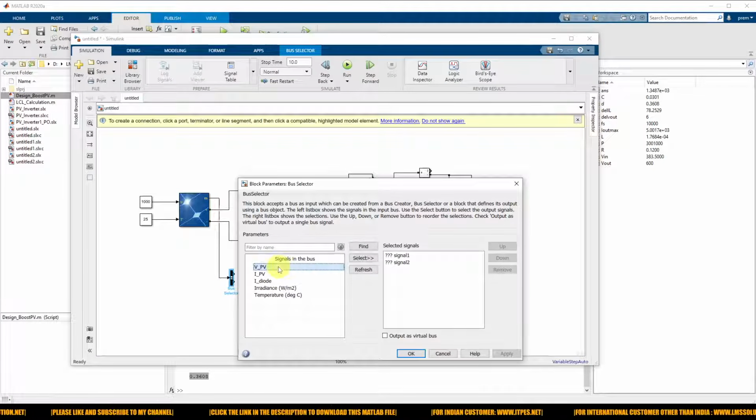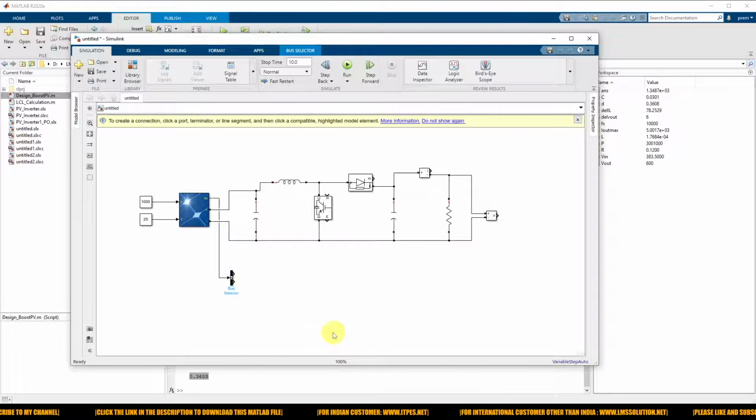Here you can choose the PV voltage and current, then remove these two signals and apply. Next I'm going to delay the voltage and current by some unit delay block.